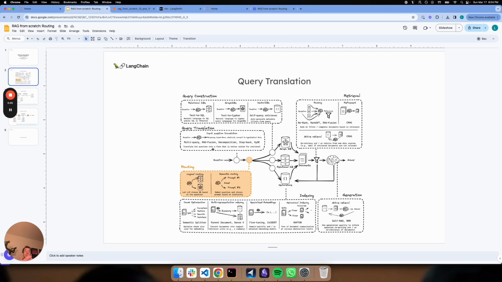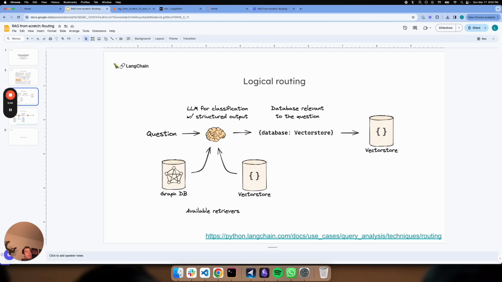In many cases, that could be a different database. So let's say in this toy example, we have a vector store, a relational DB, and a graph DB. What we do with routing is we simply route the question, based upon the content of the question, to the relevant data source. There are a few different ways to do that. One is what we call logical routing. In this case, we give an LLM knowledge of the various data sources that we have at our disposal, and we let the LLM reason about which one to apply the question to. So it's like the LLM is applying some logic to determine which data source to use.